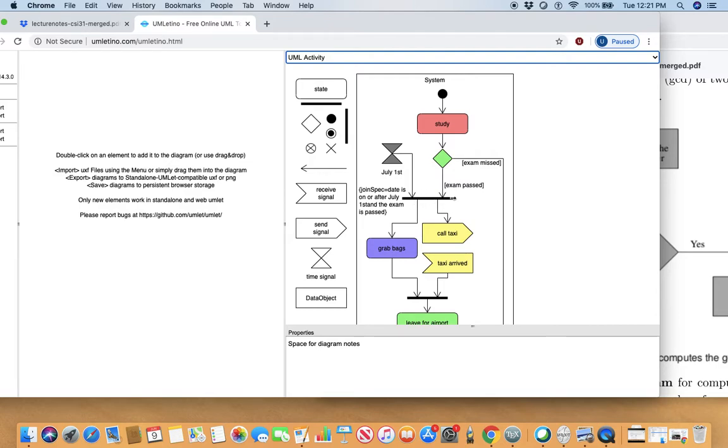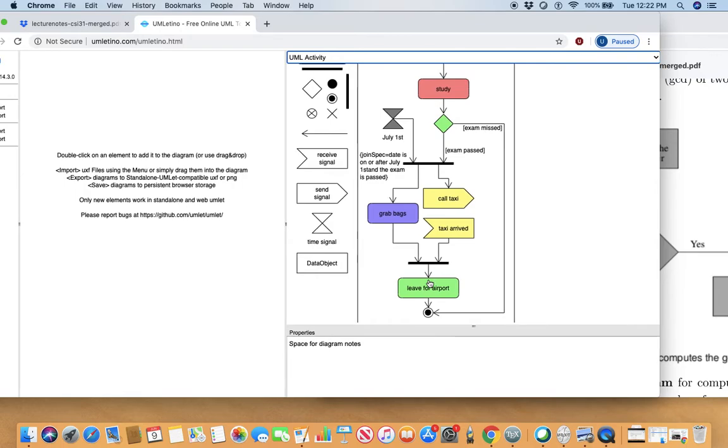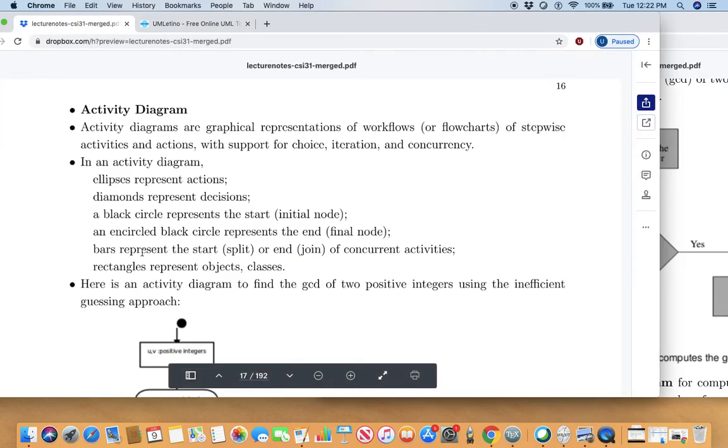Here is a bar. A bar allows me to run two processes simultaneously. So this is a start, and whatever we open we have to close, and that is another bar for a stop, the end of these parallel processes. Then they join, and from there you start a new process. All right, so that's the purpose of a bar.